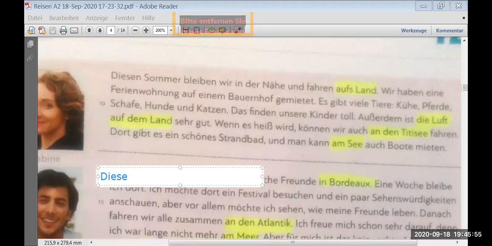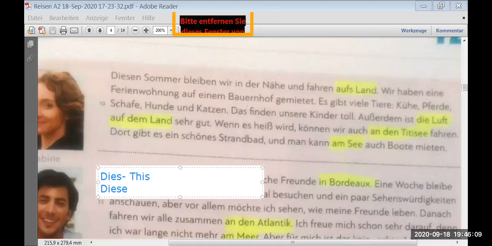And then what is Ferienwohnung? Like a holiday apartment. We had a holiday apartment. Then gemietet. What does mieten mean? To rent.